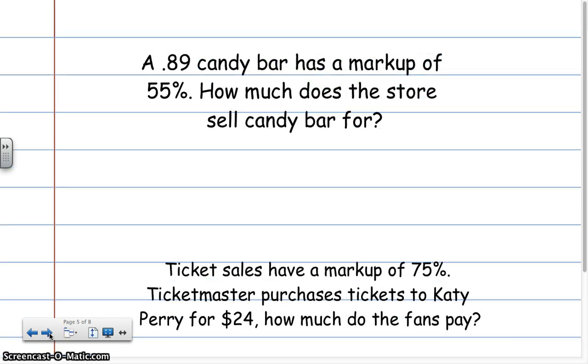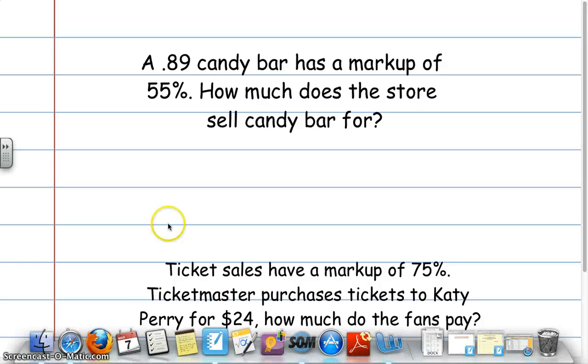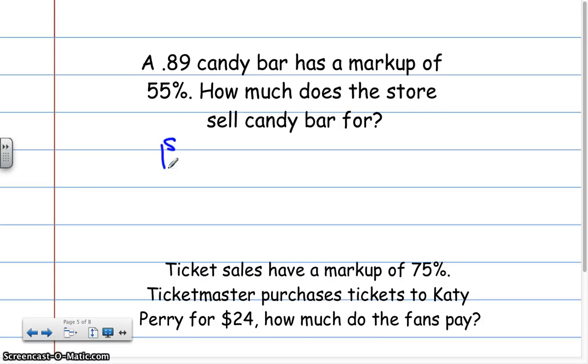Okay, let me see. Gas station related. You do this all the time. An 89-cent candy bar has a markup of 55%. How much are you going to pay? How much are we going to sell it for? So the first thing that I want to do with this problem is determine my markup.